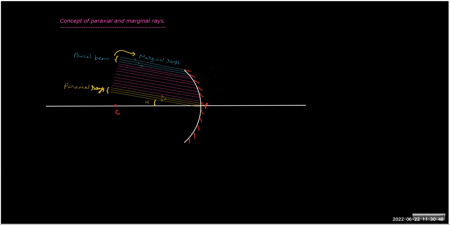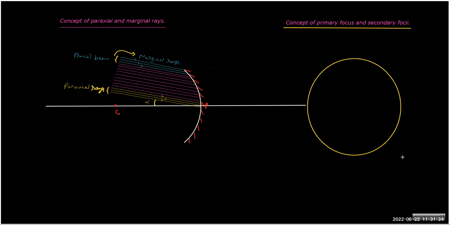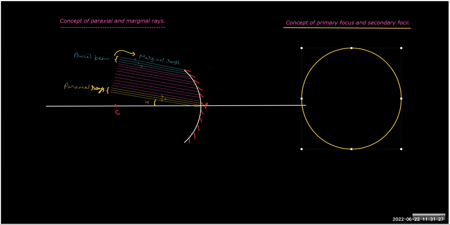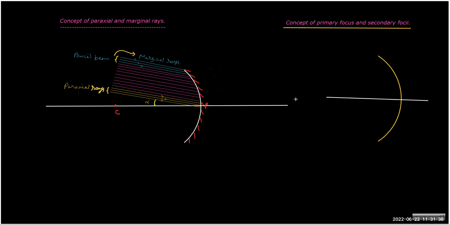So now we need to understand these two concepts in detail, the concept of primary focus and secondary focus. Secondary focus is not unique, primary is unique. So it can be anything. So what exactly is this? For that purpose, we'll redo the mirror again. So in geometrical optics, this portion is the difficult portion. Not very difficult, but slightly.